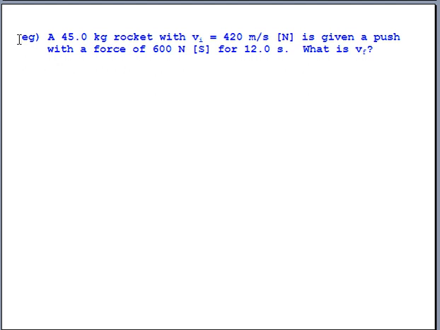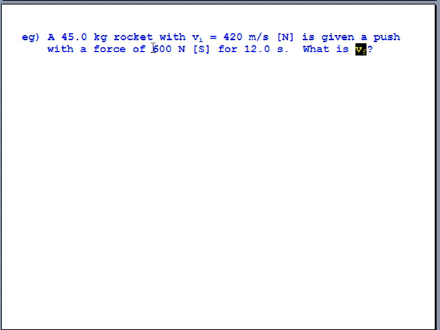I can't say this too many times. You absolutely could do this one the way we did at the very beginning of the course. You could draw a free body diagram. There would only be one force on it. You could add all those forces up, well, there's only one, to come up with the net force. You could then do F net equals ma to find the acceleration, and then you could do kinematics to find the final velocity. It absolutely works.